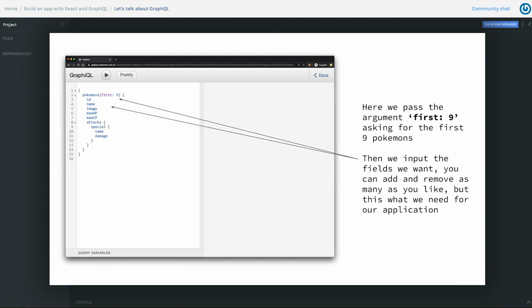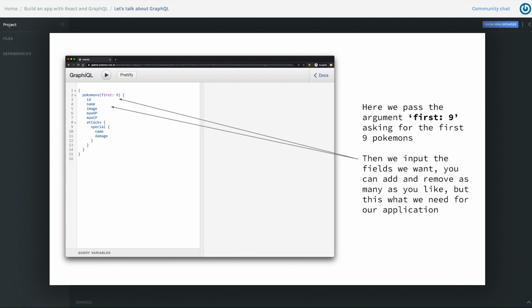So here we have built a query. We put all our queries on the left. Generally speaking, if you do a query in here, you can just copy and paste this into your JavaScript file using GraphQL tag, and it's pretty much done. So once you've got the query that you need from GraphQL and you've built it up, you can go ahead and just copy and paste this. And in this case, this is what we're going to be doing.